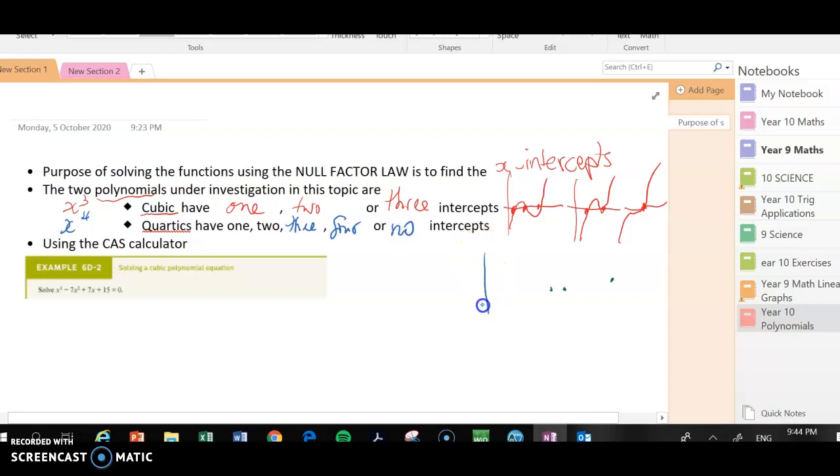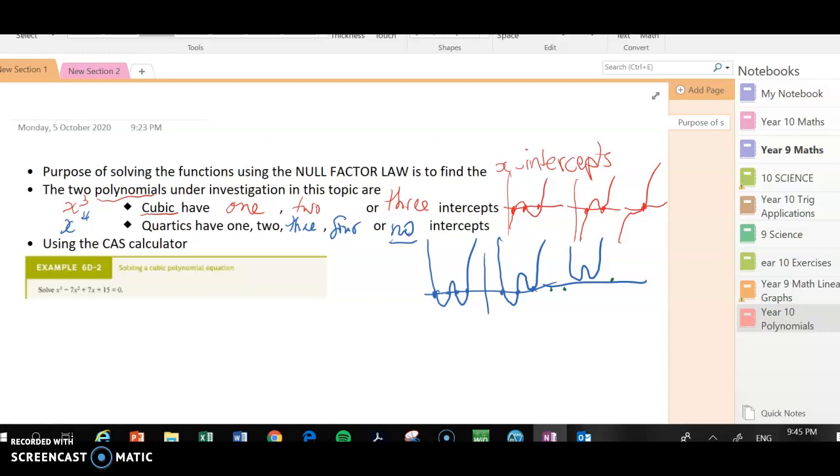For example, if I was to draw a quartic, we normally might draw it like so. As you can see, it has 1, 2, 3, 4 intercepts. We could possibly have a toucher, which will give us 3 intercepts. We could have one translated so high that it doesn't cut the x-axis at all, and that is our example of none. See if you can draw the other two options, that's only 1 or 2 x-intercepts.